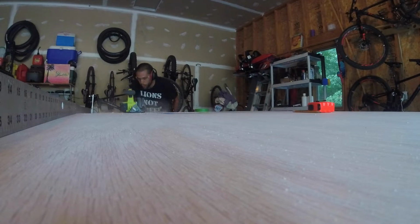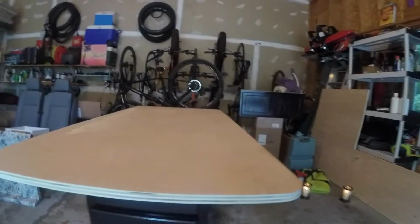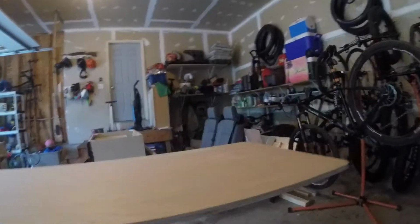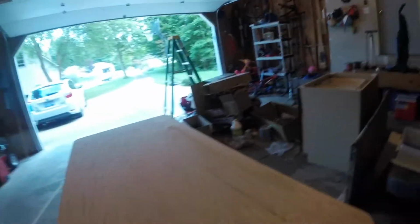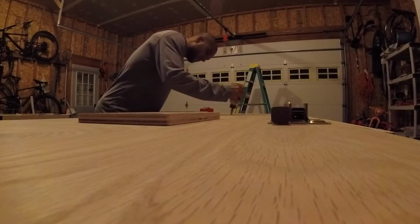Maybe I should wear a mask. I made sure to round all the corners. After I did that, I sanded the whole table around the edge, and then I added the real wood edging around the edges with the iron, and I didn't catch that on the video for some odd reason.